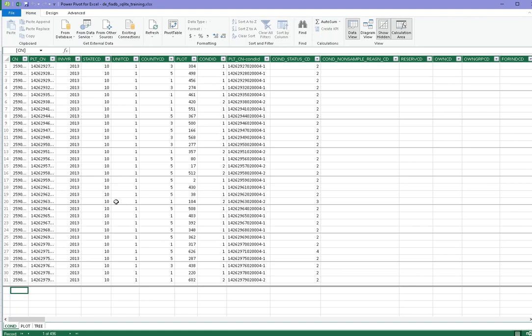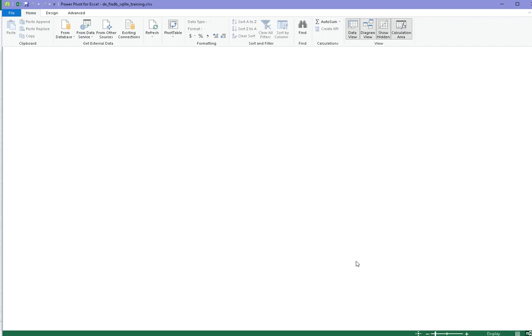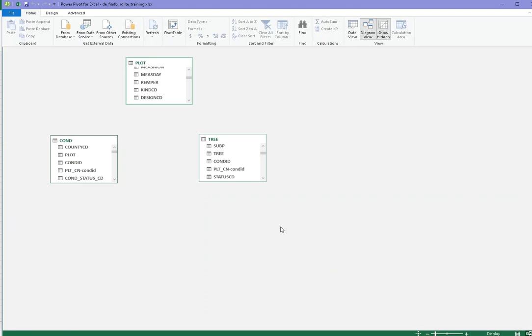So you can get more advanced by doing functions and separate formulas and things that you would manipulate this PowerPivot data model table with. But what we're going to do is go into diagram view. And this is setting us up to do the analysis that we want to do.